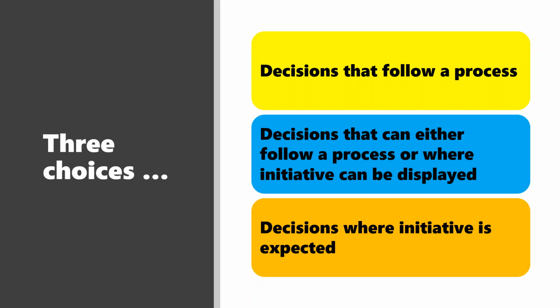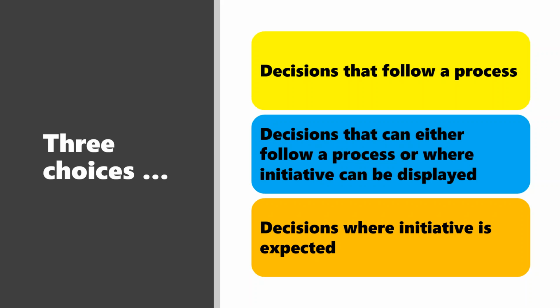And what you could basically say is that in those circumstances there, I'll back you. I'm happy for you to show initiative in those cases if indeed you believe that it's important and you agree with their comment. Now it's the blue area that'll give you grief, because in the blue area people can either follow the system or show initiative. Now you ask again, what sort of decisions do we make in a team, either individually or collectively, that can either be done via following a system or process or through showing initiative?